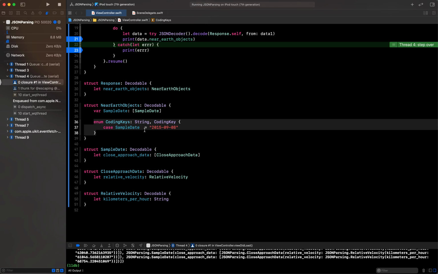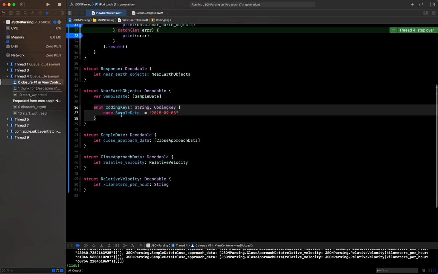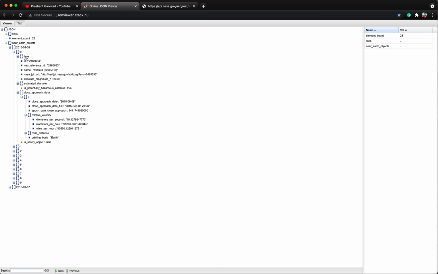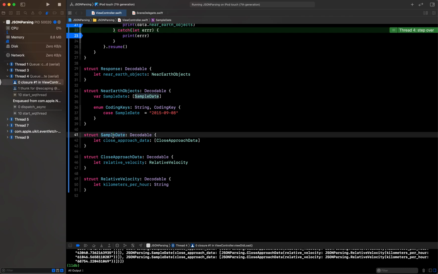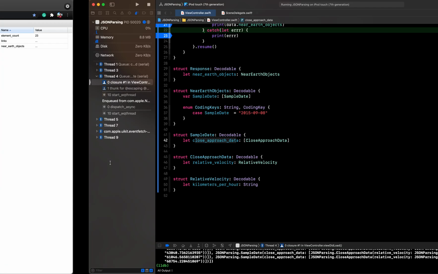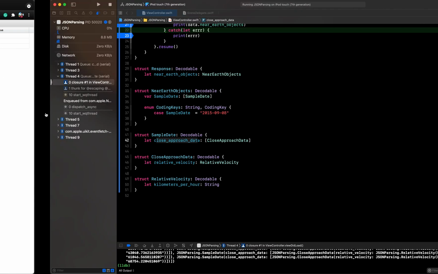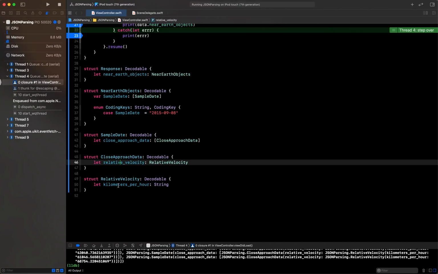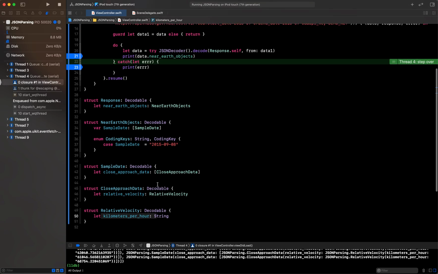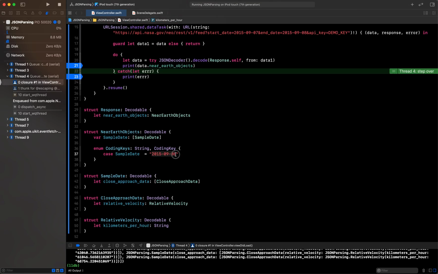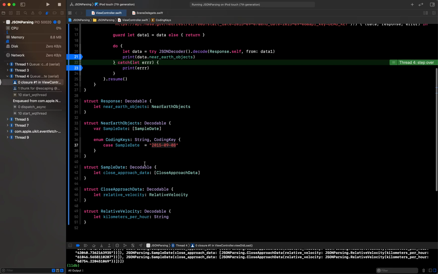Now for the next part, if I get the date, then inside the date we have to go, not to length, not to estimated diameter, but to close approach data, because I want to go to relative velocity and kilometers per second. So I come inside my sample data, then close approach data. Inside that I have this array of relative velocity. Inside the close approach array, relative velocity again is an object, and inside that kilometer per hour. This is how I got the data for the constant value, meaning when my key is fixed and is not going to change.